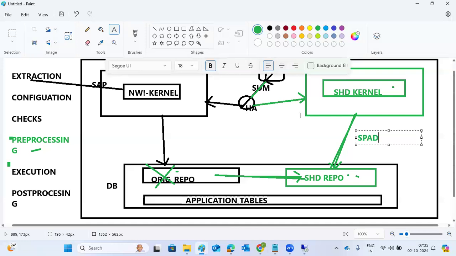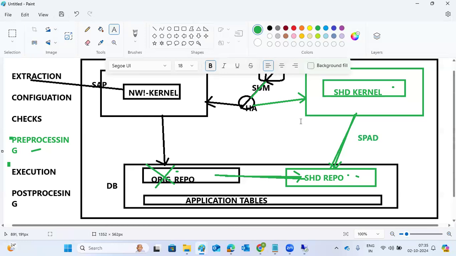So where the new support packs are overwriting the changes, they will adjust it here. In the technical upgrade, the SPDD and SPAU phases will come, and there you need to involve your developer. Data dictionary objects mean data elements, tables, and structures of the latest copy, and they will perform it here.